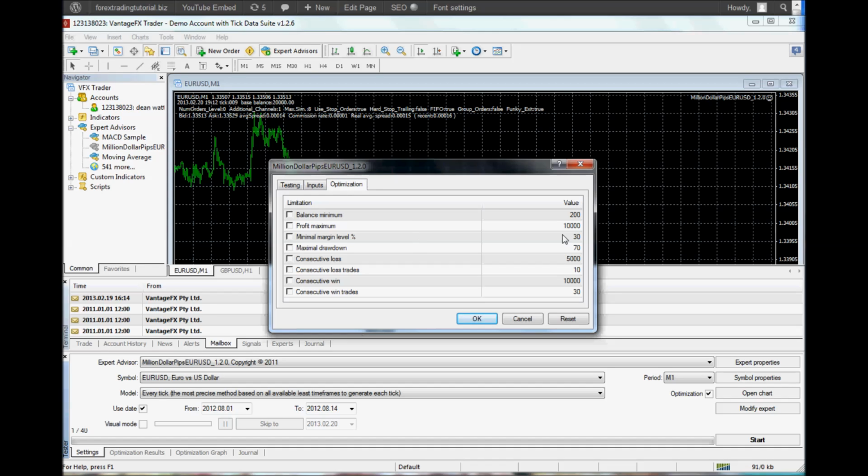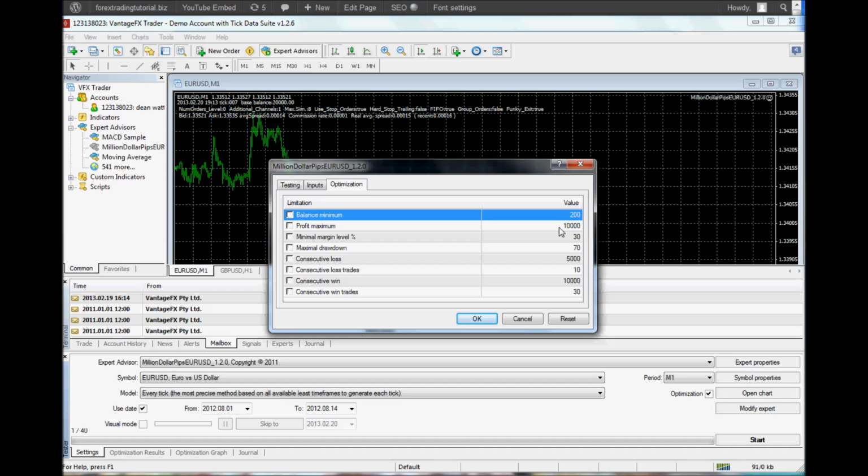Okay, so looking at the optimization things, these are our values, and again we can just click in here and change these as we want. What this means is that our system will optimize each run, and it will work within these parameters. Basically, if it goes below a minimum balance of 200, it will stop the optimization and move on to the next. So for example, if you wanted to say that was 1,000, you could just do it at 1,000 and that would be fine.